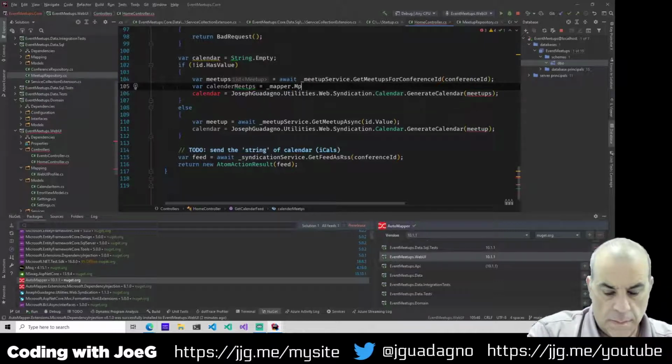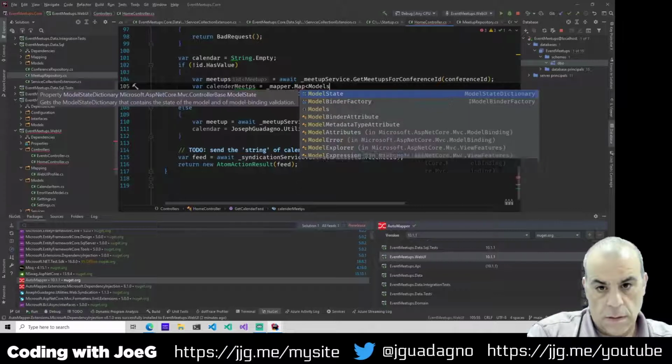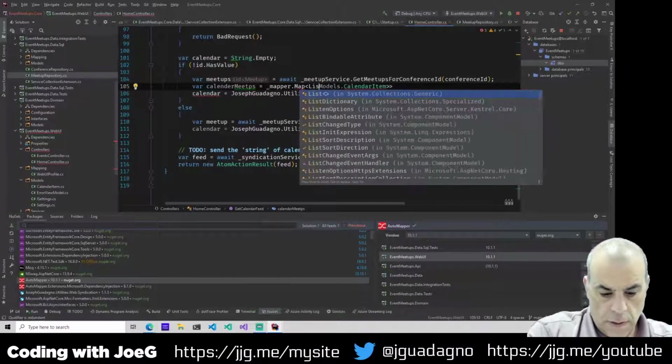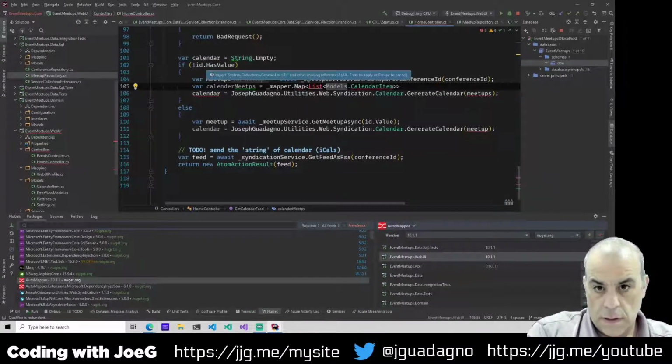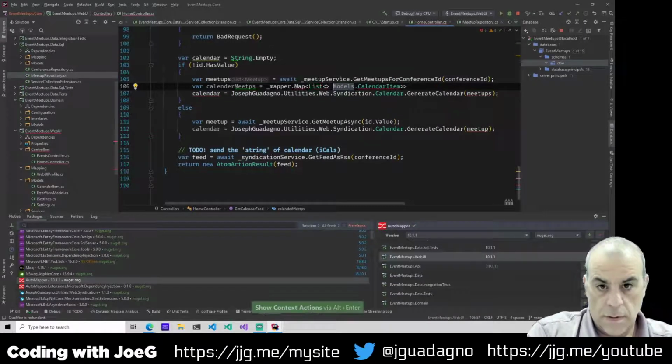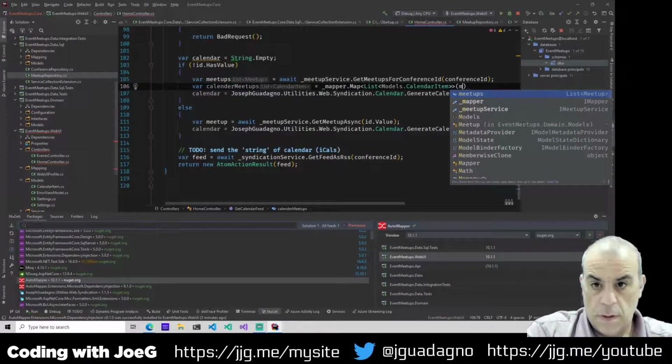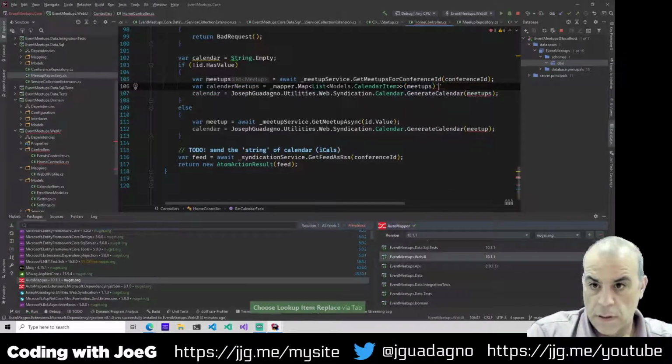Mapper dot map is to be a model dot calendar item. This wants to be a list of calendar meetup ratio. Pass it in the meetups. And we should be good.